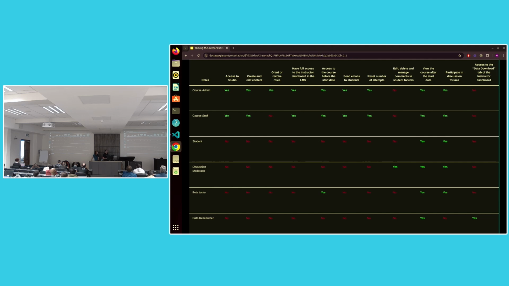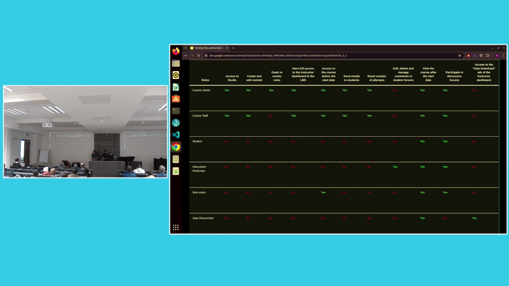The difference between the two is that admin, compared to staff, has the right to grant and revoke access. So that's for the admin and staff roles. Then you have student and student-plus roles, if you will. So basically the students can simply access the courses after the start date and post in forum discussions.